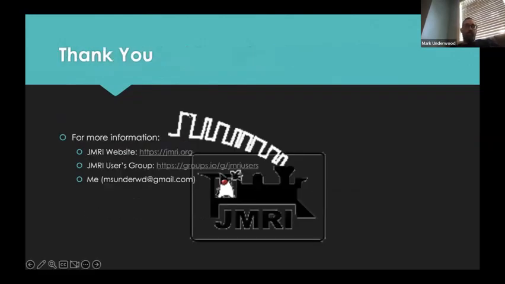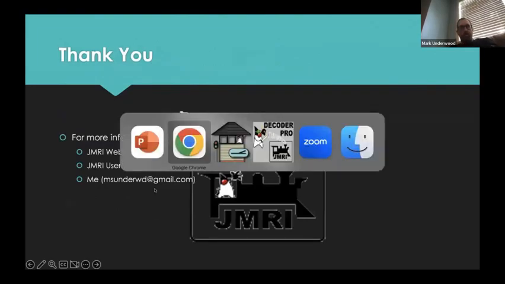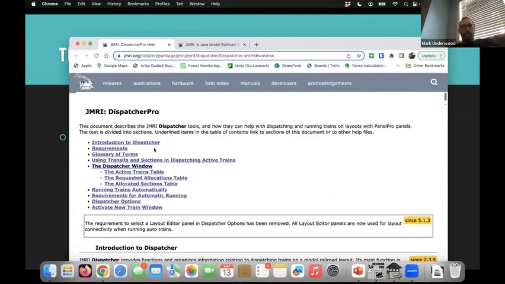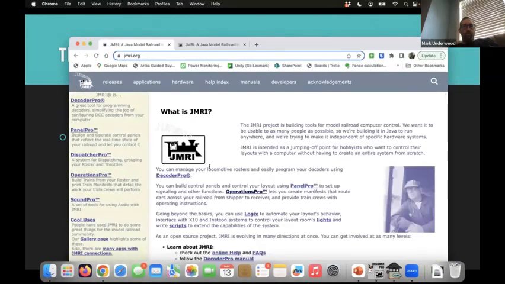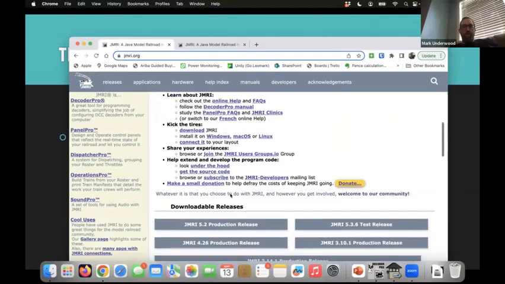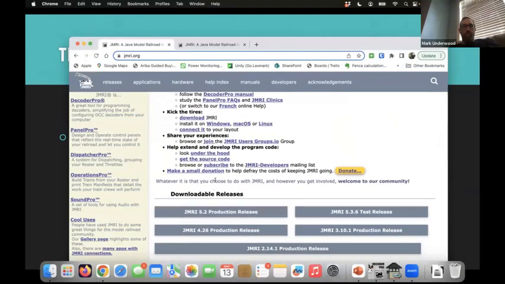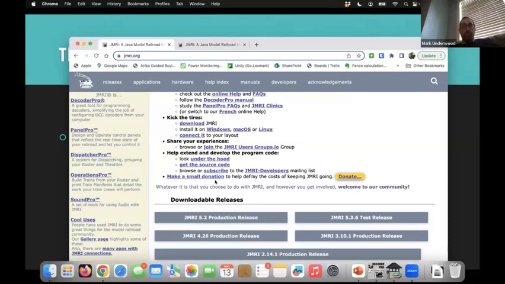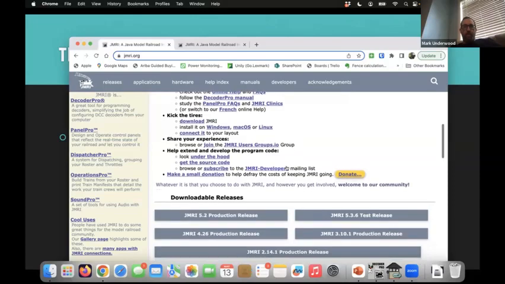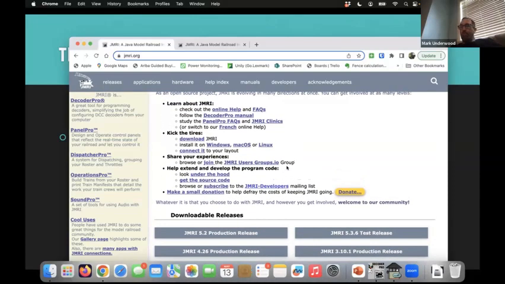So here's where I'm going to talk briefly about the difference between version 4 and version 5. Version 5, the big change that caused the big number change, is they started requiring Java version 11 or 1.11. And so you'll have to make sure that you are able to run that on your computer, and pretty much any reasonably new computer should be able to do that. There are instructions for updating Java on your computer on the JMRI website.